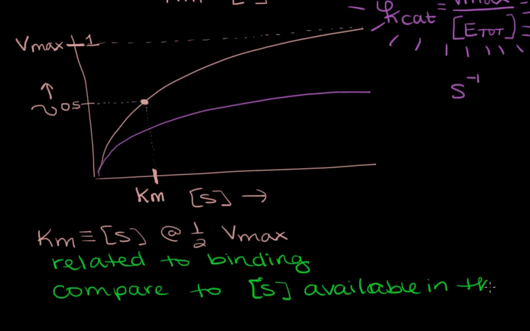In the cell. Because when we have a lot available in the cell, we're hitting the maximum rate, right? So as we increase the concentration of substrate to infinity, we are at Vmax, right? So as long as there is more in the cell than the Km, so the Km is kind of used to determine how much more you need to add into your reactions if you're doing this in vivo, but you also compare it to how much is available in the cell, and there better be more available in the cell so that you know that your enzymes are at Vmax. They're working to their maximum potential.